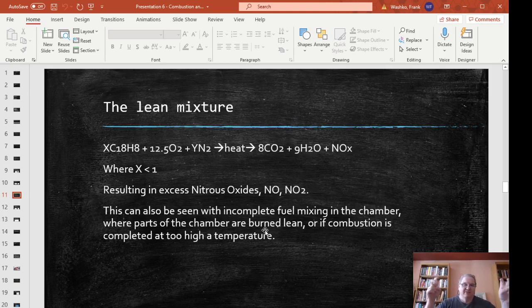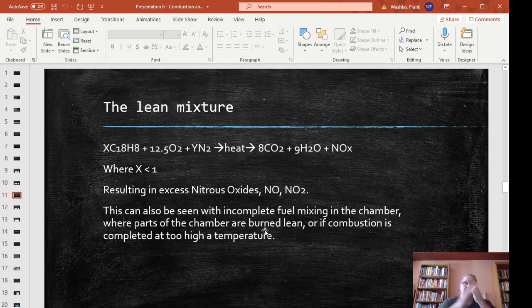NOx has an X at the end because you end up with NO and NO2. NOx is a controlled emissions product, and you don't want NOx. NOx is bad for the environment. So if you were running lean, you wouldn't necessarily end up with hydrocarbons, and you wouldn't necessarily end up with carbon monoxide. If you're running lean, you would end up with NOx, which is a problem in itself. And NOx happens in a couple cases: if you're running too lean, or if the combustion is done at a really high temperature.